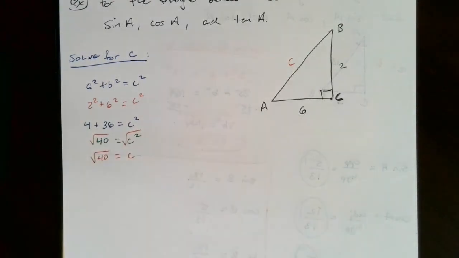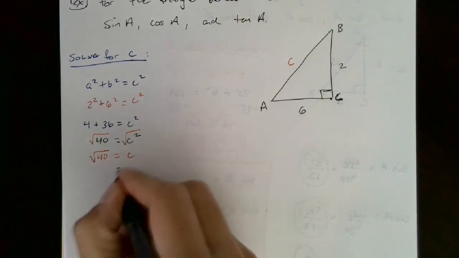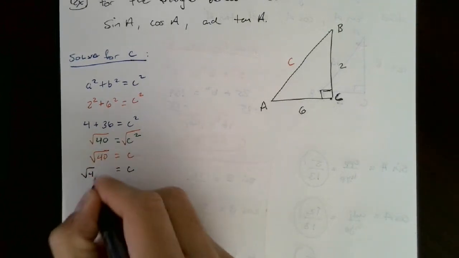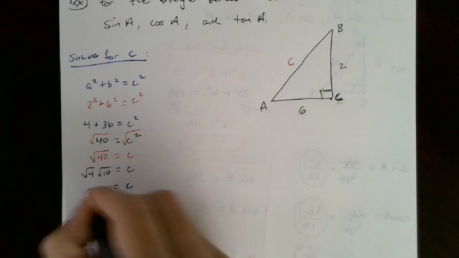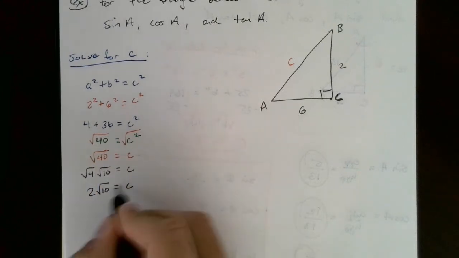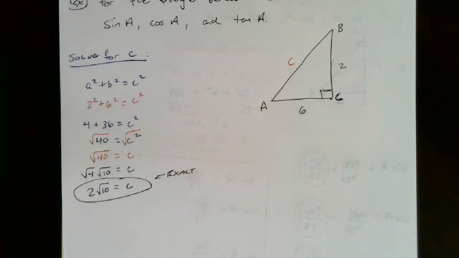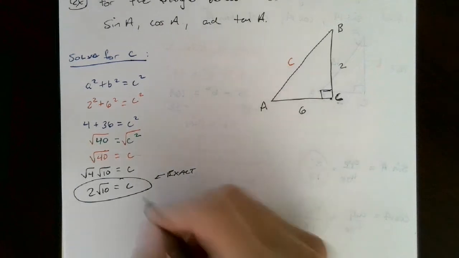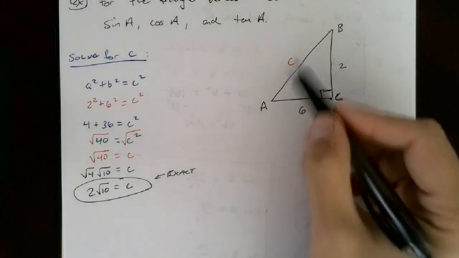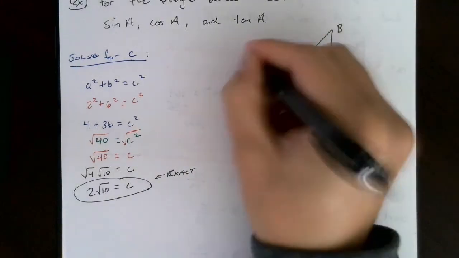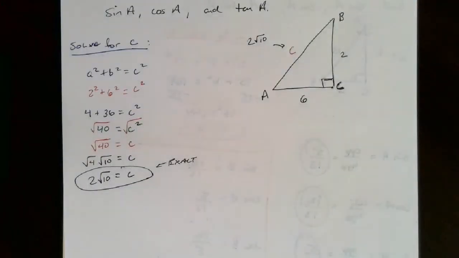Now, is square root of 40 a perfect square? Well, no. But does square root of 40 have any perfect square factors? It does, right? Square root of 4 is a perfect square factor times a non-perfect square factor, square root of 10. So you get c equals square root of 4 is 2, so we get 2 square root of 10. Now, remember, this is the exact length of the side. When we say exact, it means you don't want any decimals. You want to keep it in the radical form. So this is the exact form, 2 square root of 10. It's simplified because we simplified the radical, but the exact form is here. So the length of this side c is 2 radical 10. That's what we just found. That's what you're going to use for the value if we need to.